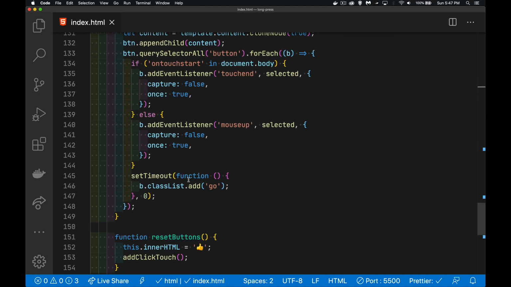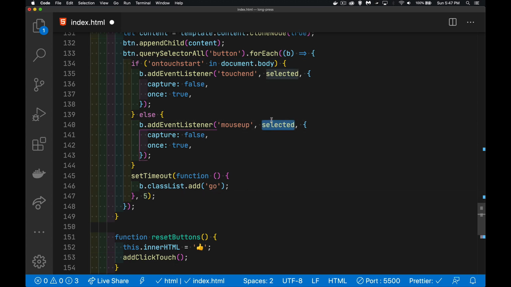So back down here, we're going to say after a delay of 0 milliseconds, or you could put 5 milliseconds later. It's not going to matter what this number is. But a very small delay after the buttons have all been added, then I want to add the class go. That's what's going to trigger this animation, so I see them spreading out from the middle.